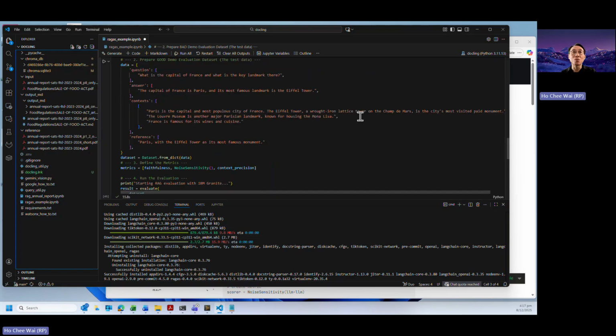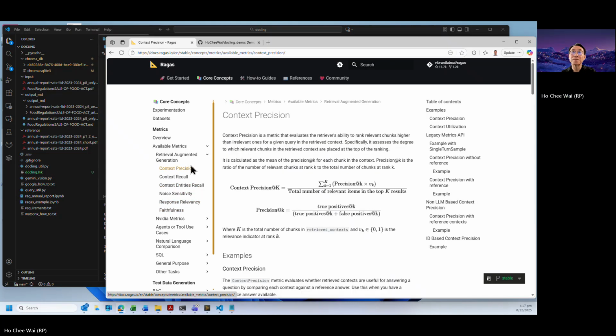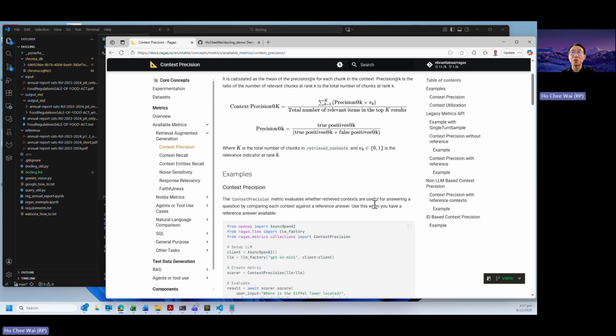Overall context precision score. So how good is the context in contributing to the final answer, right? So let's look at this. Context precision score: whether retrieved contexts are useful for answering a question by comparing each context to the reference answer.